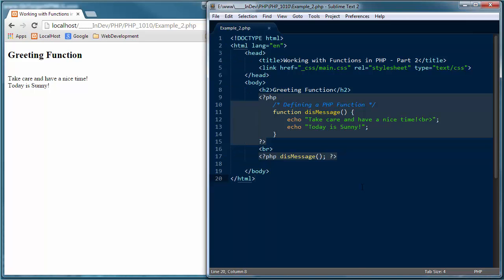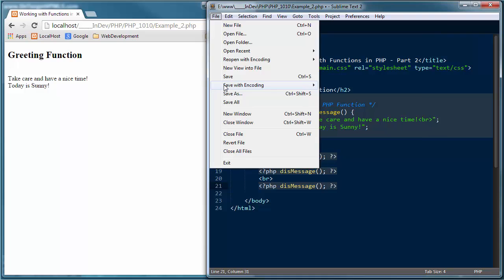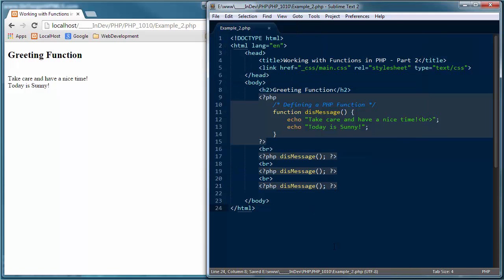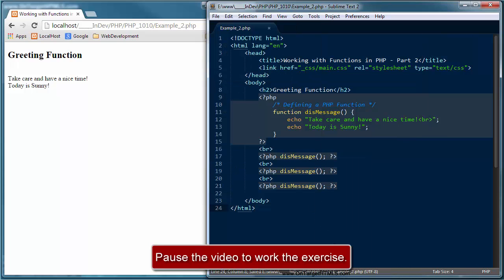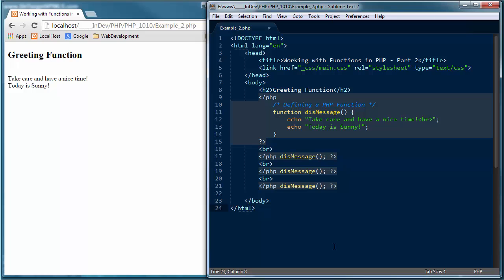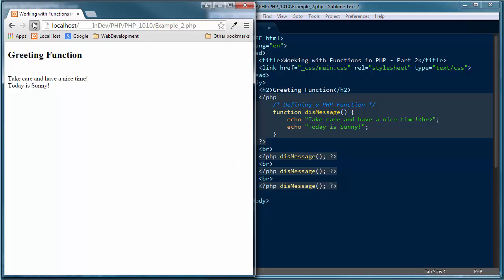But what I'm trying to demonstrate in this particular example is I'm going to go ahead and copy this, and I'm going to paste this in a couple more times right underneath my original code. You're not limited. Go ahead and save those changes, and go ahead and pause if you want to type all this in. But you're not limited when you call a function inside your HTML or inside your code itself to calling it one time.